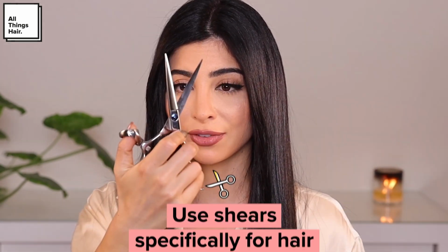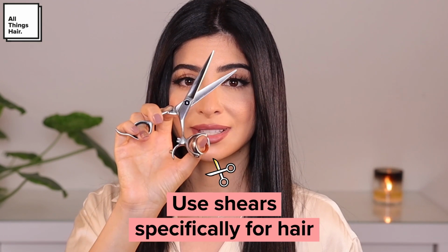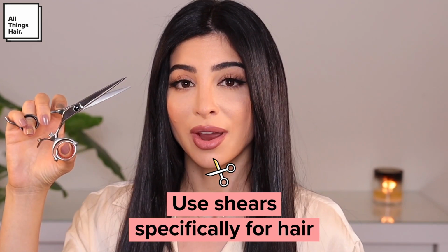All right, so now I'm gonna be showing you guys how I trim my split ends. First, I like to use shears made for hair. The reason why is because these blades actually cut the hair perfectly versus regular scissors. Regular scissors actually will cut your hair at a very blunt angle, and sometimes the blades themselves don't cut very sharp, which causes more split ends.